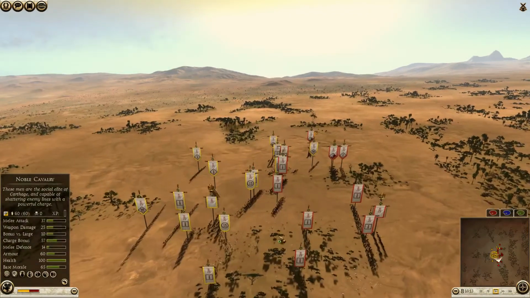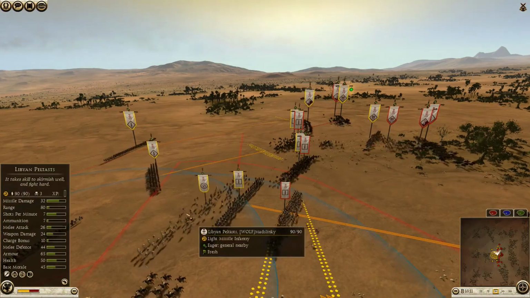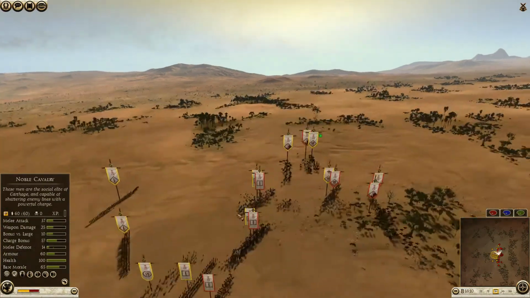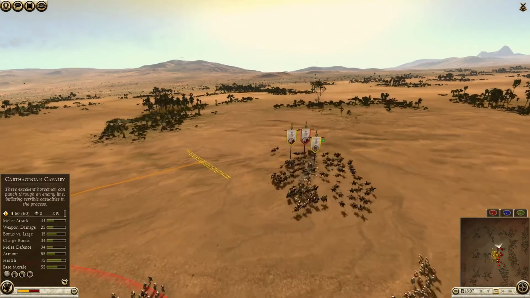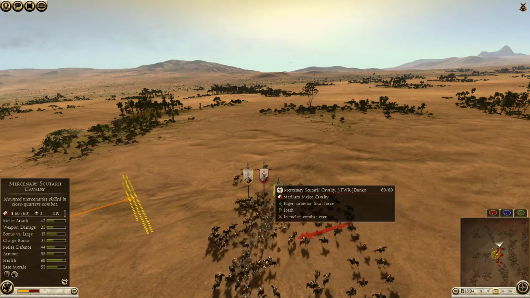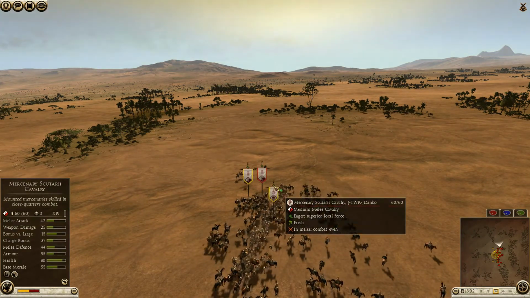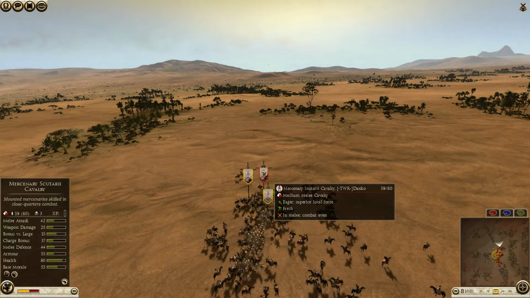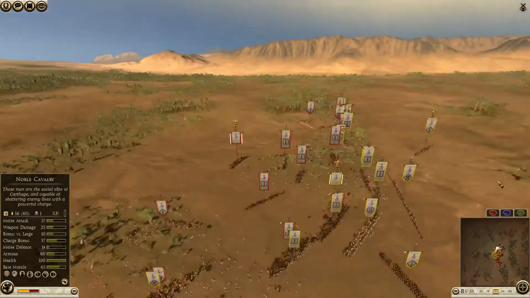Danko played it very smart. He doesn't have any skirmishers. I think that is going to serve Danko very well in this battle, but we'll see. His cavalry advantage is going to enable him to sandwich the enemy units. The mercenary Scutari cavalry of Danko is going up against the mercenary Scutari cavalry, being sandwiched between Carthaginian cavalry and late Libyan hoplites.